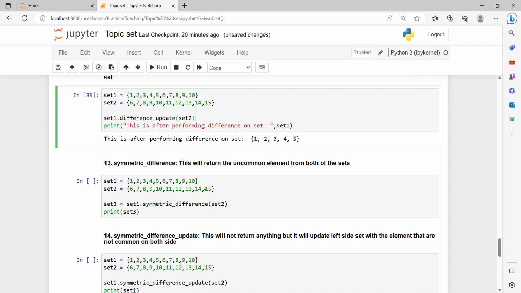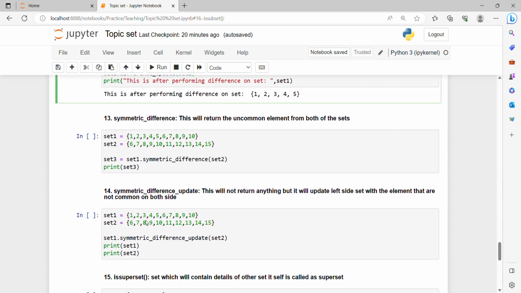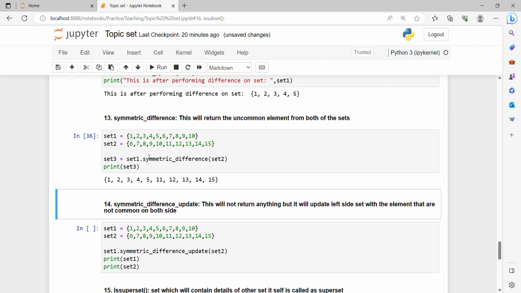Moving forward, that is symmetric difference. So we are trying to cover as fast as possible, so by watching the video you won't get bored and you may try to learn every function that I'm covering. We have a few functions, and we will try to cover them in the same video. So this is symmetric difference. This will return the uncommon elements from both of the sets, and the syntax is dot symmetric underscore difference.